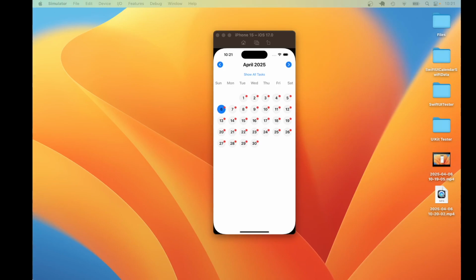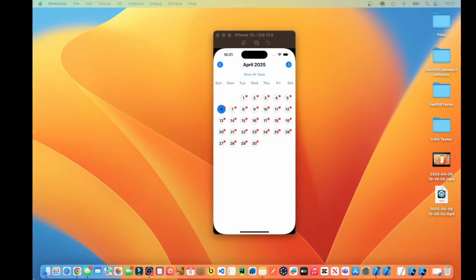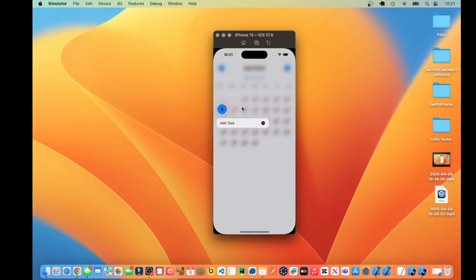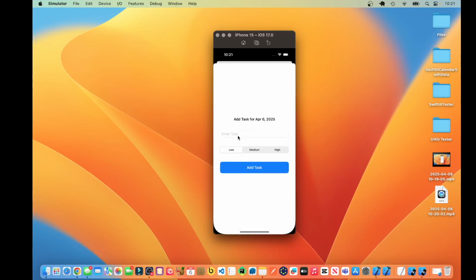This is the application we will create. We can create a new task by clicking on any date within the calendar. Each of the tasks will be stored within SwiftData.